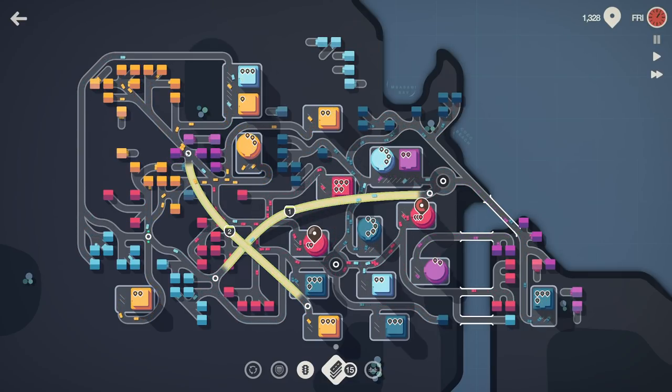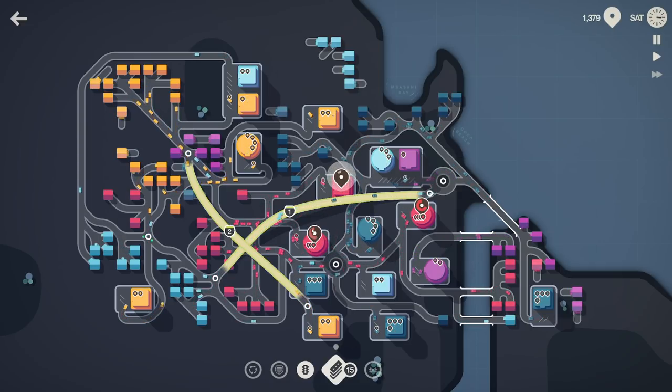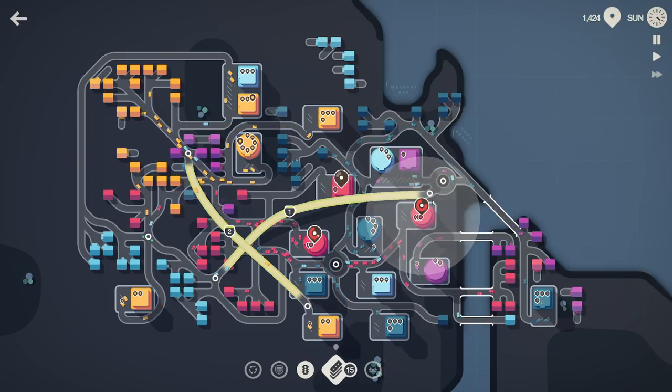What the heck is happening over here? Purple is just going crazy. Almost all of the red cars are completely utilized in transit at the moment. Yeah, there's really not very much that we can do about it. Unless there's an option of a motorway on Sunday, then there's not much that we can do.